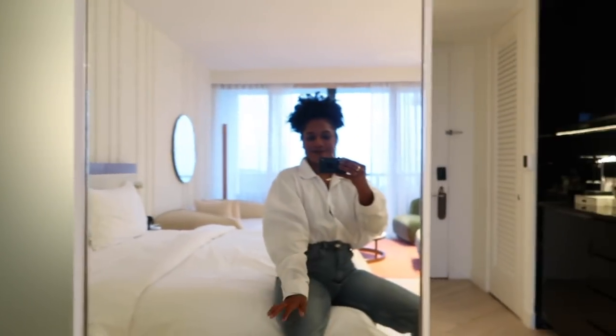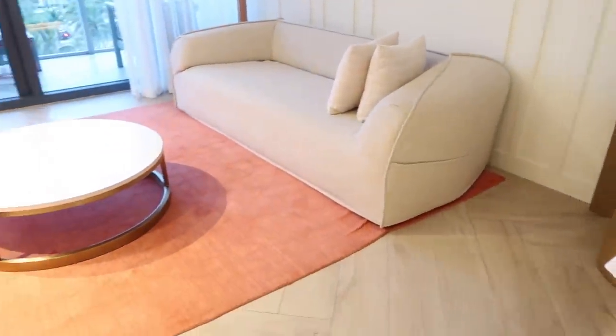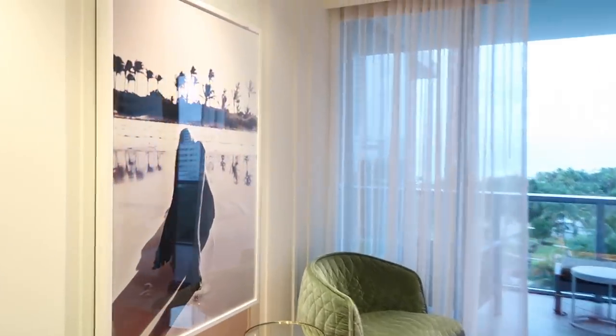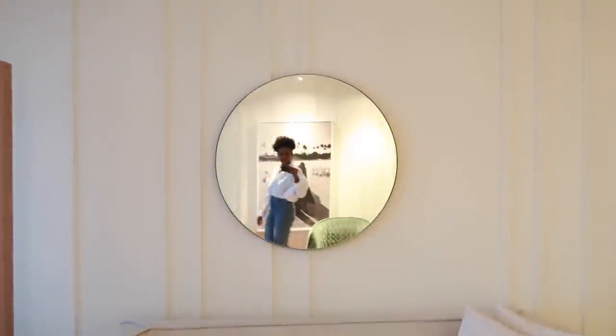To the left, they have a little space where you can put your luggage or suitcase. There's of course a work area, a desk with two drawers, which is great, and a chair and a trash bin. Of course they have some liqueurs out. I see a little Patron bottle and some Belvedere. We might have to get into that. And there's also a huge flat screen TV that comes off the wall, which is nice in case I want to indulge in my shows.